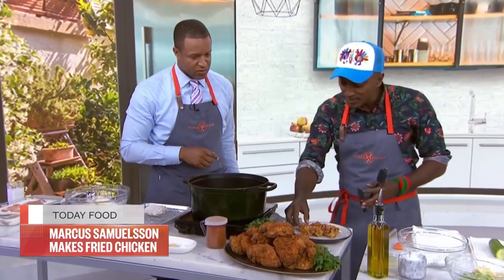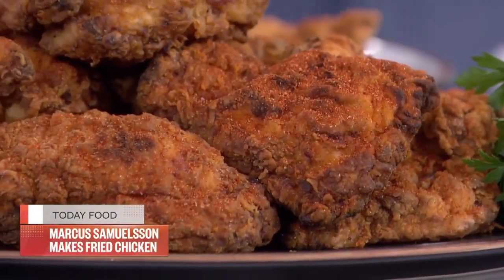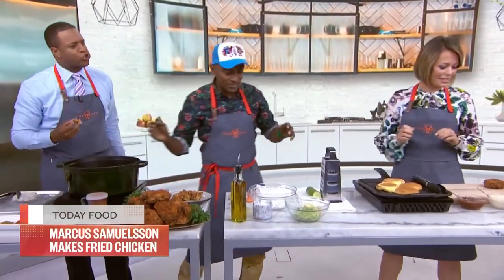For the oil, canola oil is great, peanut oil is also good, but since a lot of kids today have peanut allergies, canola is probably the safer suggestion. It takes about 6 or 7 minutes because you want it nice and crunchy. You want it to basically look like this — beautiful fried chicken, so pretty and golden.